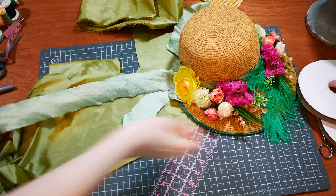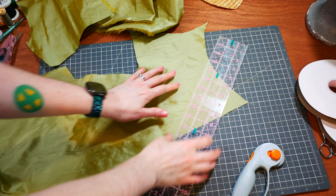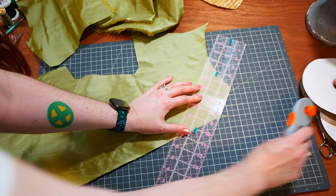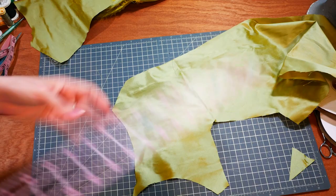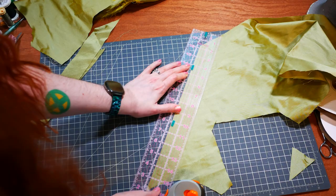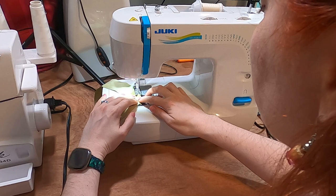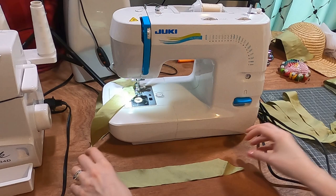I measure the length of my other ribbon tails. I want to make ribbon out of my silk fabric. I cut the scrap on the bias, then I start cutting 2-inch strips to create my ribbon. The silk on the bias won't fray. I line up and machine sew the bias ribbon pieces together, 1/4 inch from the edge.